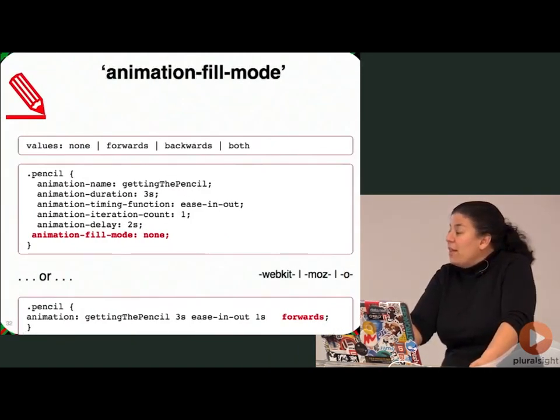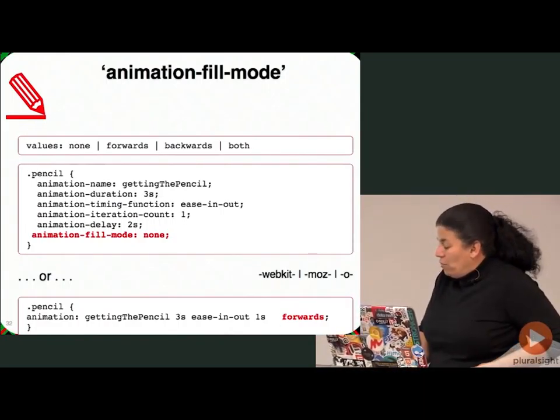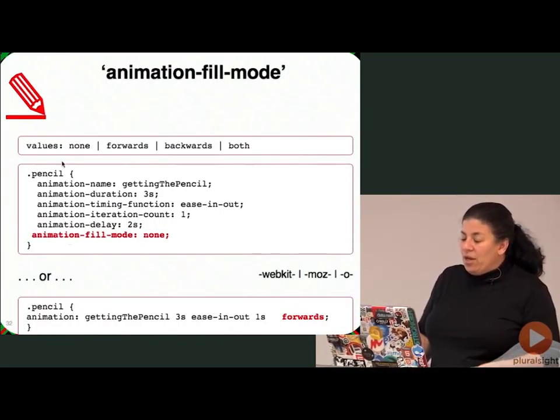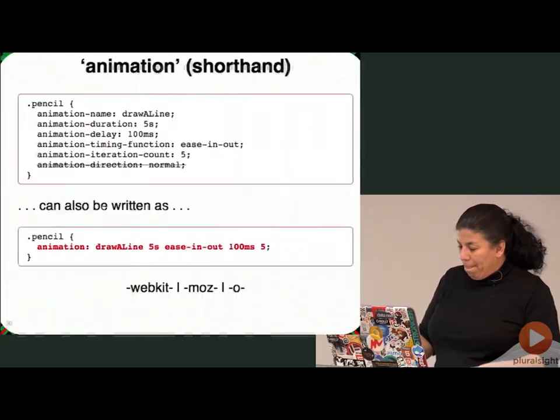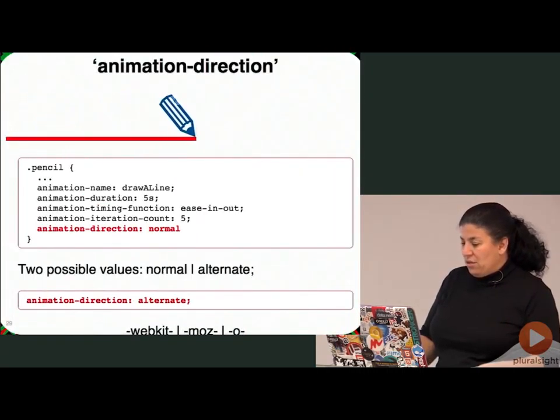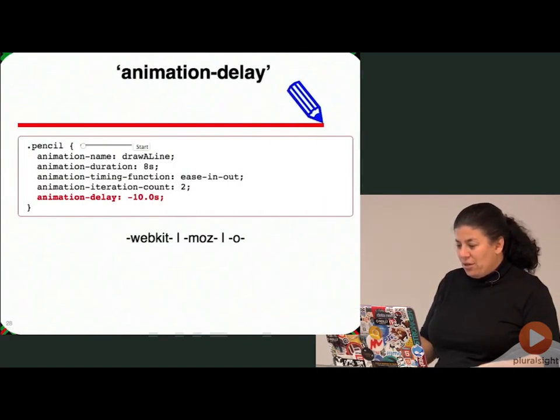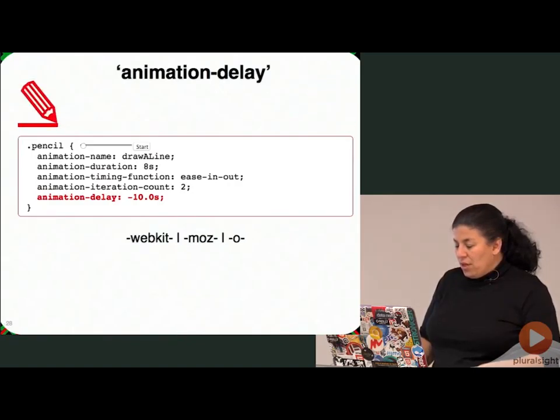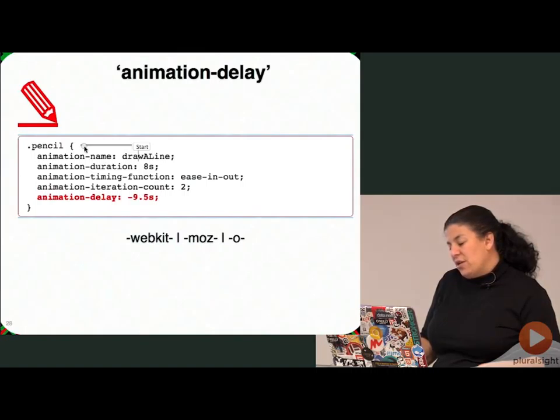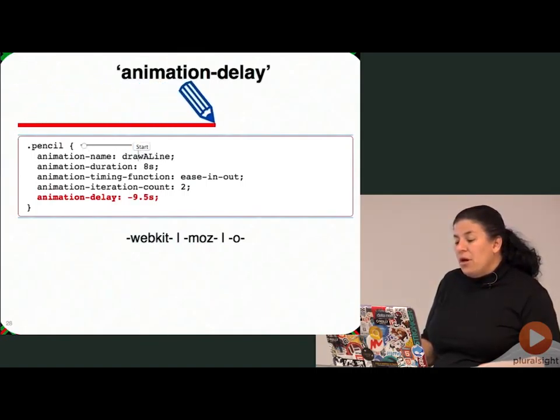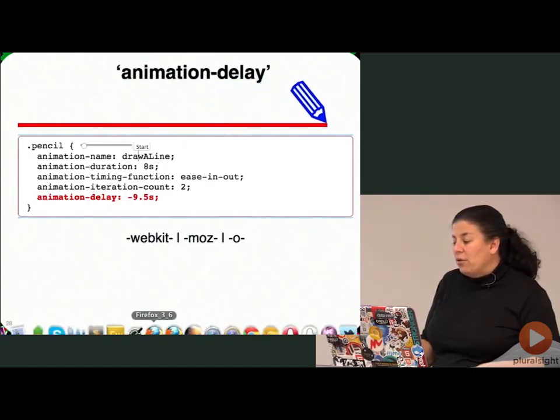Okay, so the last thing we have is animation fill mode. What's been happening is all of our animations that we did, remember this pencil that's still going and going like the Energizer? It always went back to red. And then when I started it, it would go from green to blue. It went from green to blue, and then it was done, it would go back to red, right?